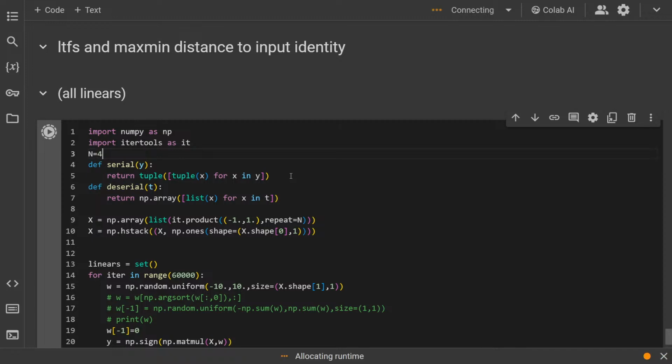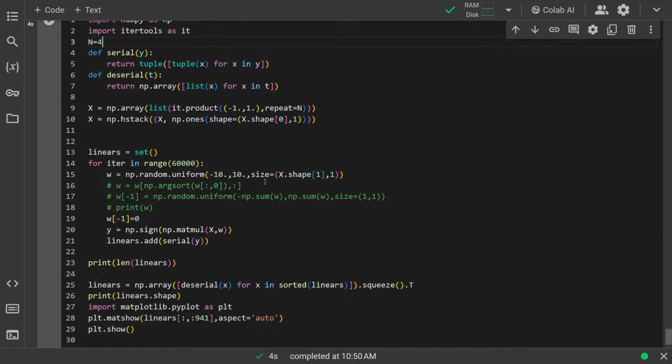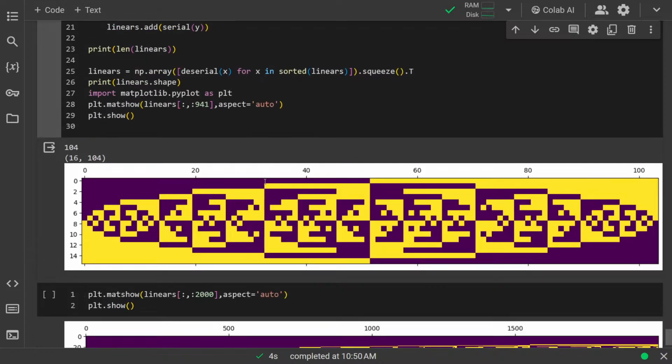So what we're doing is we're generating linear threshold functions with input dimension 4 by random search, I guess.